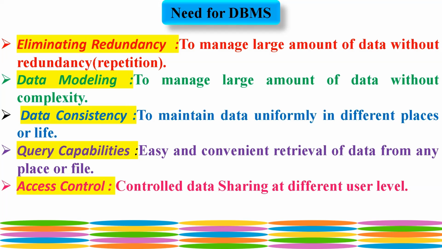So what is the need for DBMS? The first point is to manage large amounts of data without redundancy or repetition. Eliminating redundancy: redundant data can lead to inconsistencies, increased storage requirements, and higher maintenance efforts. DBMS allows for data normalization, reducing duplication by structuring data logically and storing it efficiently.